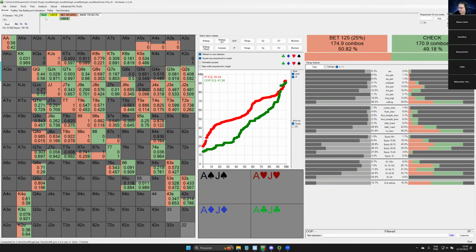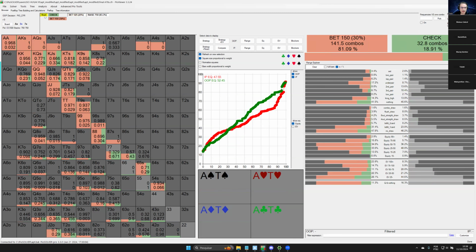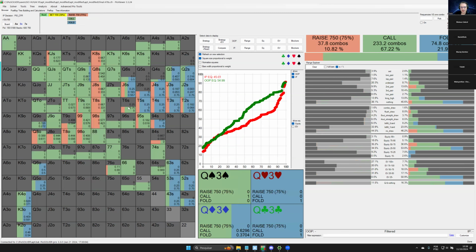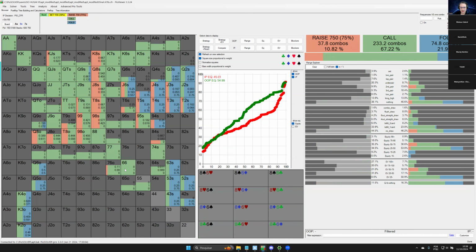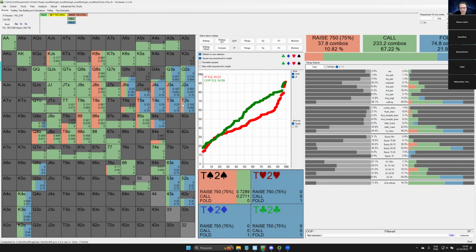Okay, now let's look at turn frequencies, right? So this is when out of position bets like 30% on the flop. This is the out of position range incentive. So we actually make those flush draws indifferent, right? That's amazing. We don't make them indifferent to fold, right? But we make them indifferent to call, to raise, right?